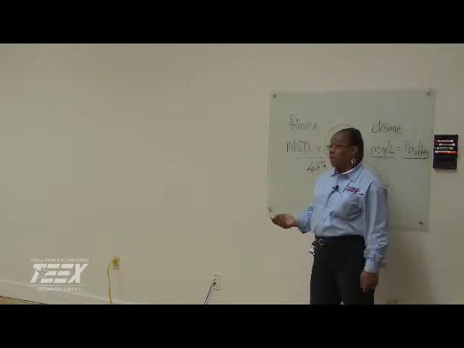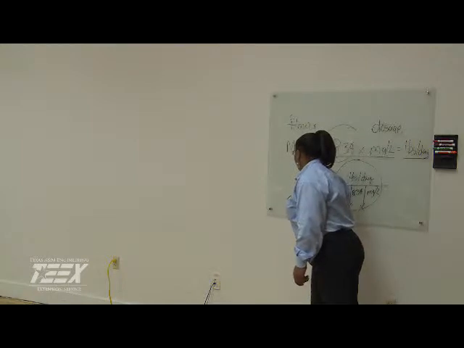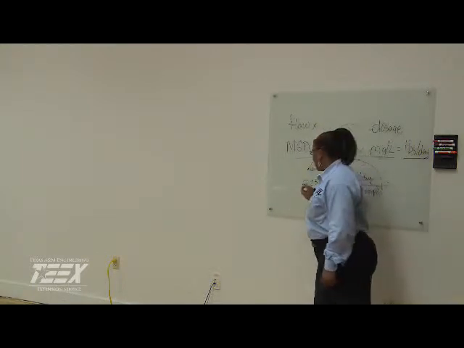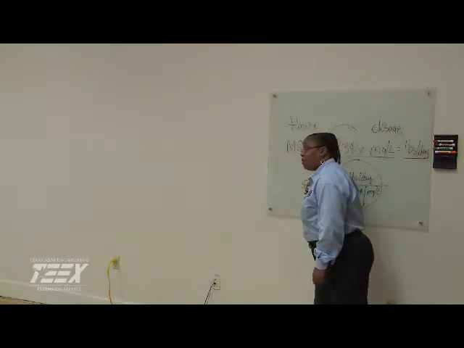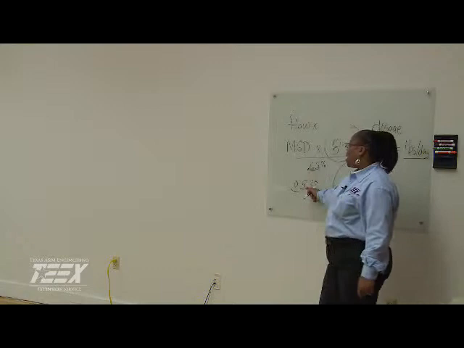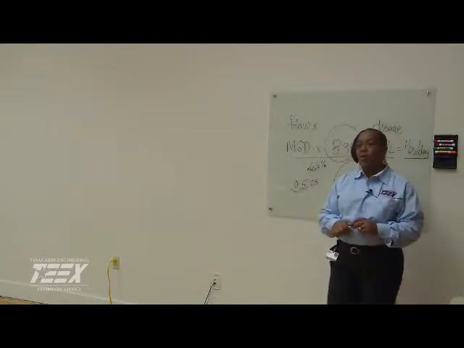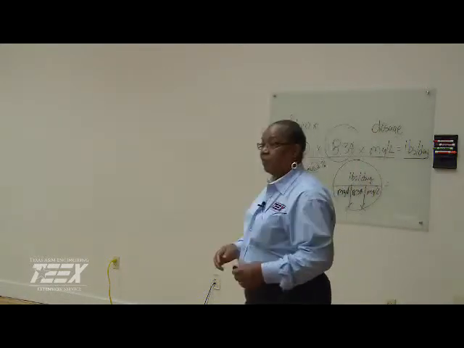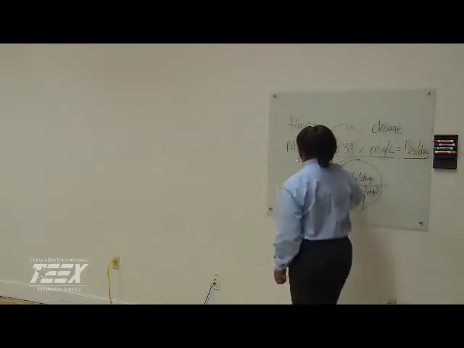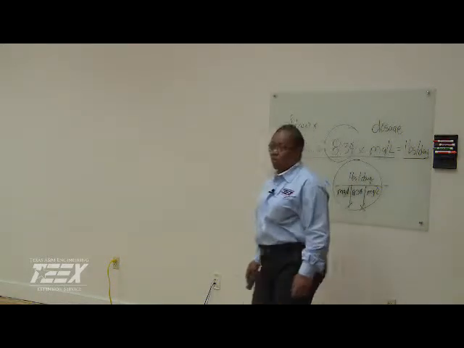If it is a bleach solution and it is 5.25%, then I'm going to take this and move it how many places? 2 places in order to change it to a decimal, and I would divide it by 0.0525. Okay? And in every case, the answer will be a little more. All right, let's work these.